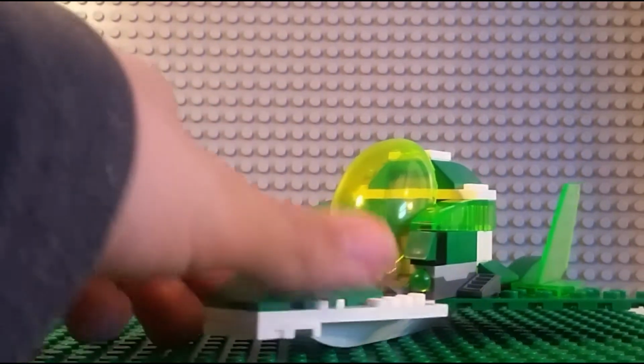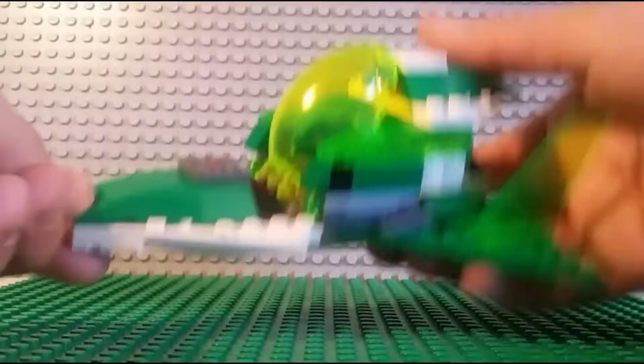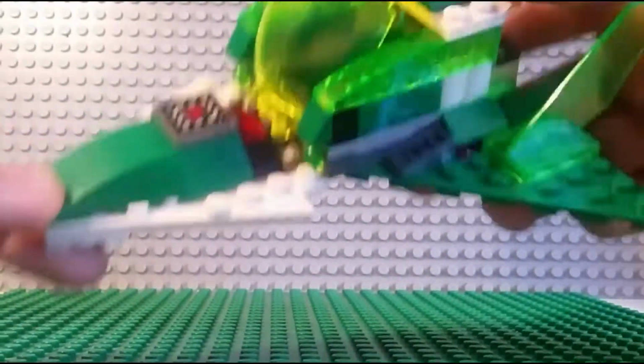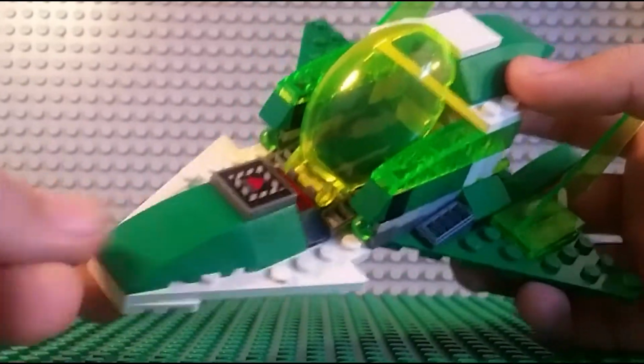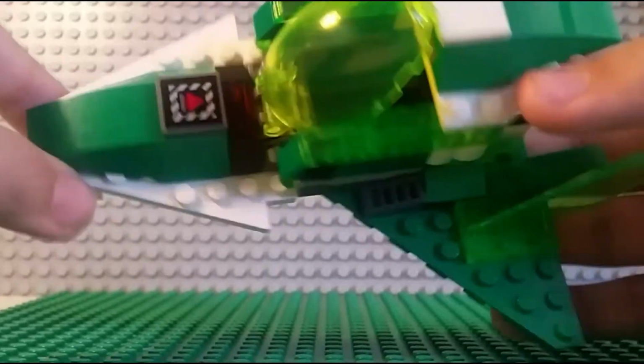This is the second mock. I really like this one because I just think it looks good. It has a generic space vibe going for it. I'll put some pictures in at some point in the video. It looks nice. I just like the way it looks.